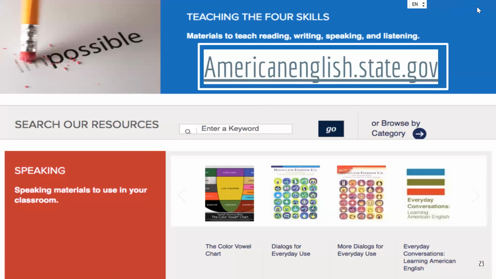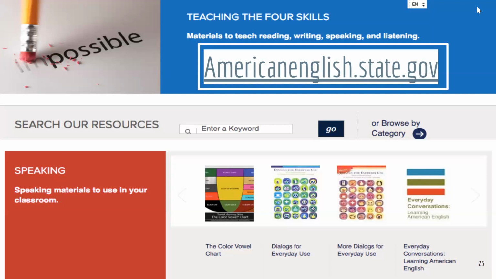So speaking, reading, writing, listening. There are games that you can print from online, cut them out and use. There are cultural materials. So a list of American songs, recommended books, explanations of holidays and traditions. And there are other spaces and miscellaneous materials.